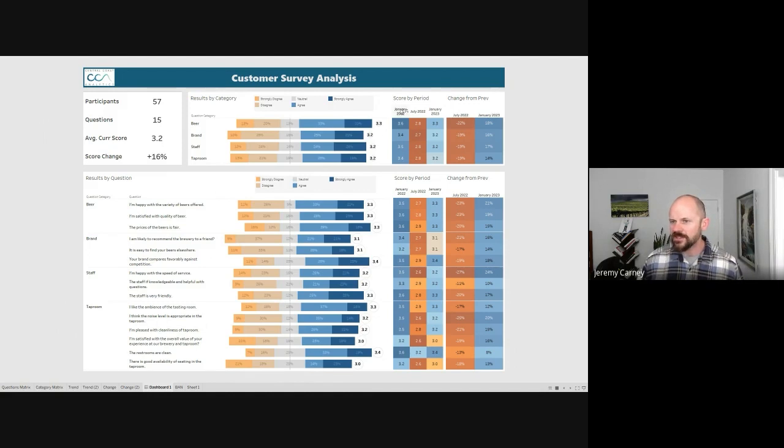Okay, next up we're just going to look at the different survey periods. In this case, we're focusing on January 23. So we saw the 3.3, that matches the 3.3 over here, right? They conducted a survey 6 months ago, and in this case, beers were scoring 2.8, so quite a bit worse. And then the survey previous to that, it was 3.6. So we can see how some of these trend over time.